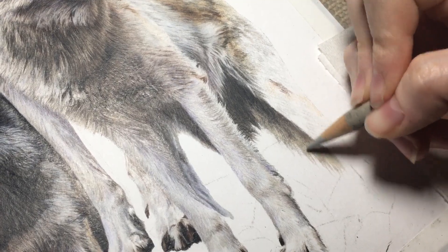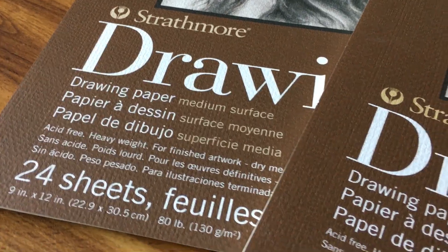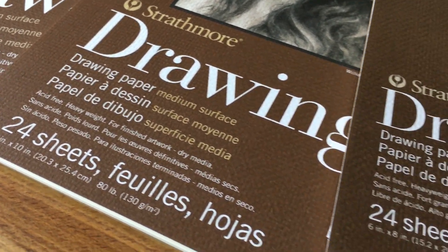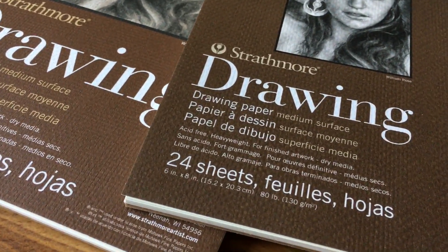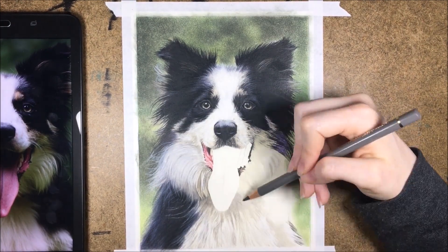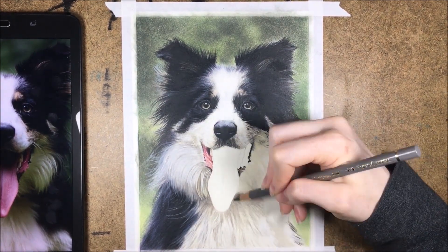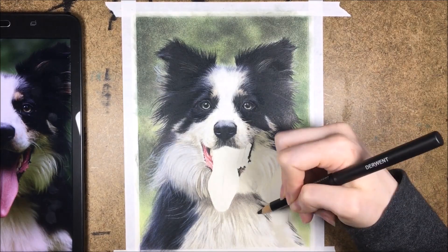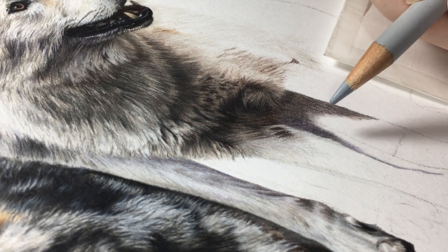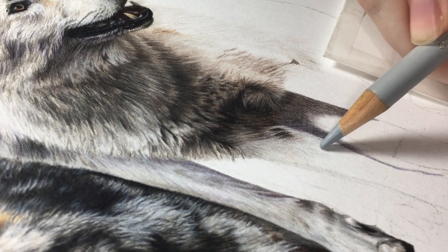Burnish blending is where you use the colored pencils with a firm hand to blend colors together. It works great for fur because it's all hair strokes with a single stroke and no blending. When working on subjects with smooth surfaces or other textures, I find that medium textured paper works best because you can add more layers than smooth tooth papers allow. Solvent blending works really great with this because it blends colors into all the tooth of the paper and allows you to add more over it once it dries. I've heard that pastel matte paper works really great for colored pencils and with solvent blending as well, but I have yet to try it — when I do, I'll let you know.